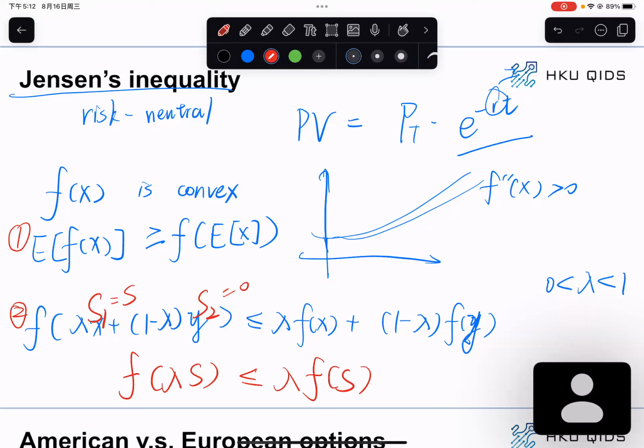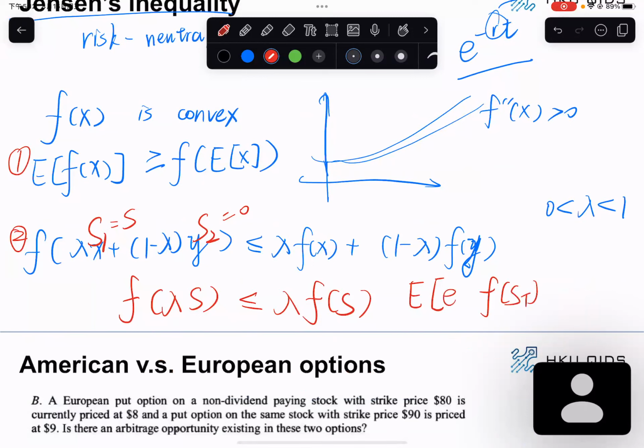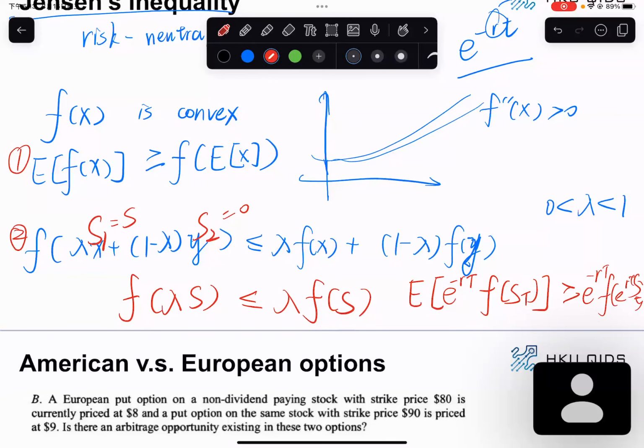And by using the expectation, we can also have the expectation of this f(S_t) discounted at this period is going to be larger than or equal to the discounted rate, the function expected of S_t, which is just e^{rt} S_t, for t smaller than T. And we know the left-hand side is going to be e^{-rτ} times the expected value of f(S_τ), right? And we cancel these two parts.